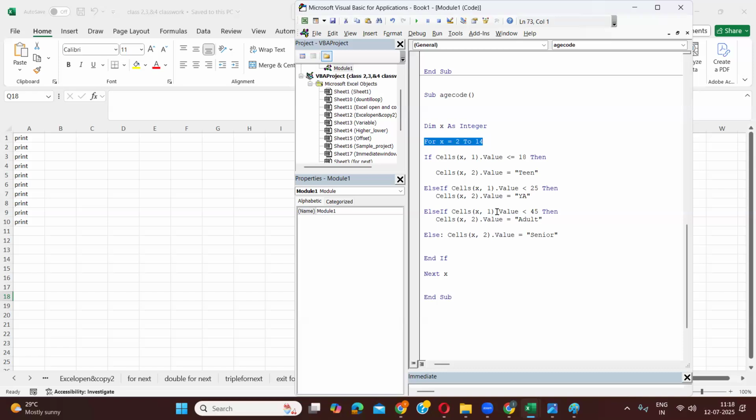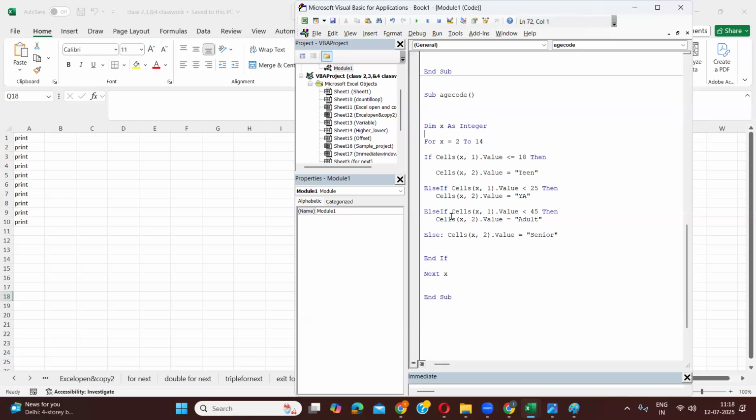Initially, it will take a little bit of confusion, I know, but understand that when you open your for loop, you have to give next x. So it will loop inside, and inside you have a condition. Once you fill one row, you have to end if. And for the next row, again it is running. That's why it is a loop.